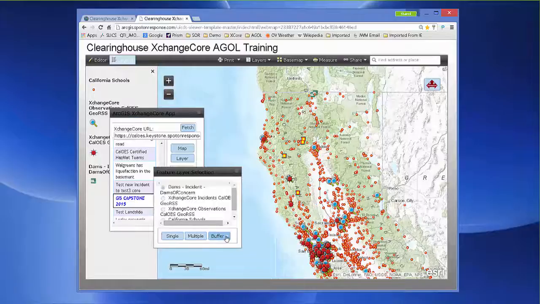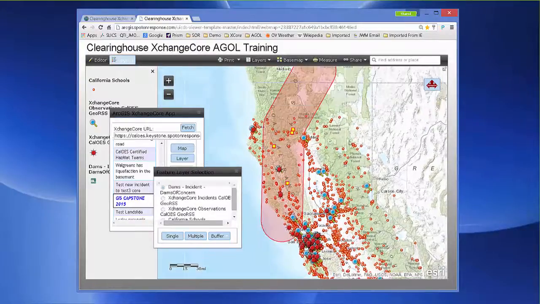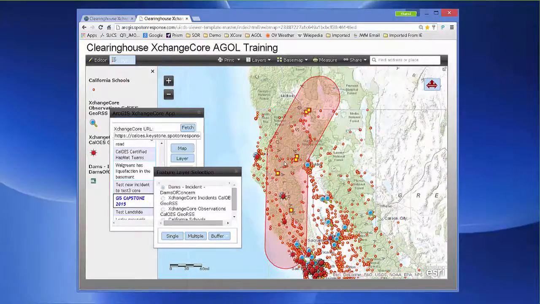Or the other choice is a buffer. And a buffer says, okay, I don't want to just have that area. I want to draw a line that I think might be the fault line, and I'm going to make it 50 miles, just so I'm sure we get some here. I'm going to do a line, and that line is going to start down here and go up here and maybe go over here. And we got a buffer around that line of 50 miles in either direction, and we find that we've got these different dams there. So however you find the dams, that's up to you.